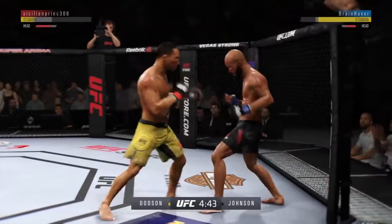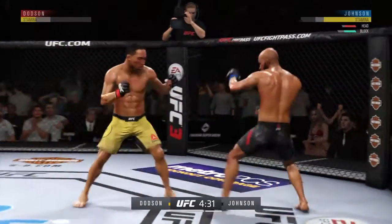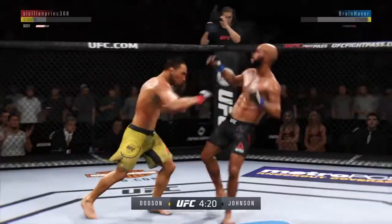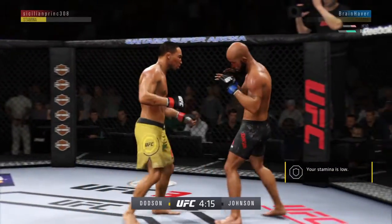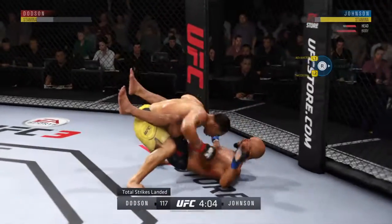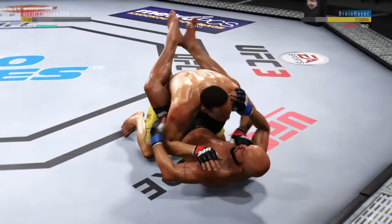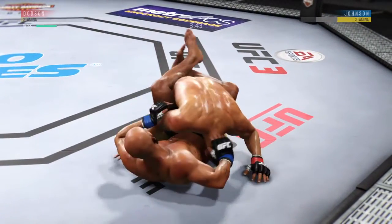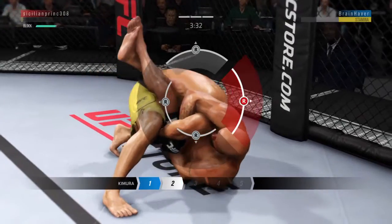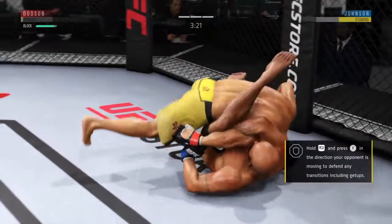His opponent was in big trouble at the end of that round. He continues to land a high number of strikes. He's hurt to the body. Straight right. He's in big trouble. Look at this — it looks like he's got this submission. He's free from the Kimura. He grabs a hold of the wrist, pins it down, and he's looking for the Kimura — wants to wrap his arm around the back of his opponent's elbow and clasp his wrist together. And he got it out.